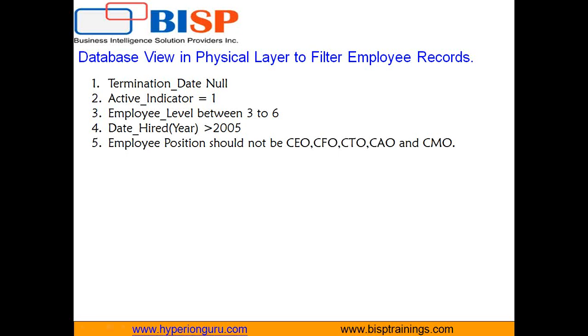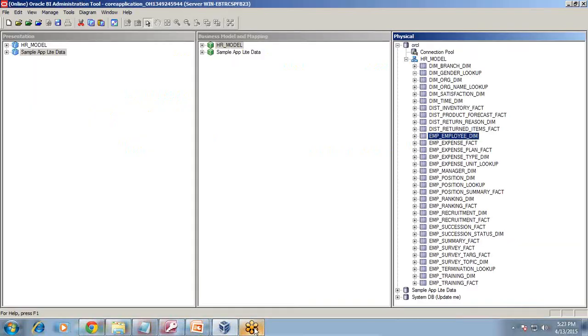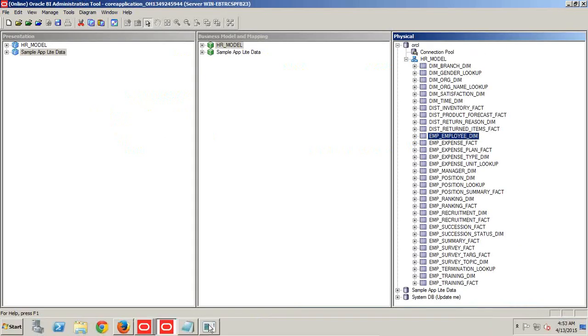So our requirement is something like this. We would like to bring only that information from my database where the employee is active. An employee who is still working is considered as active, which is shown over here. Let me use my marker. It seems my marker hung up.